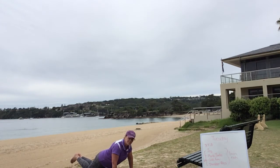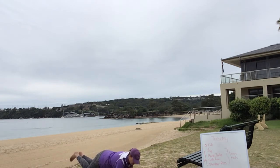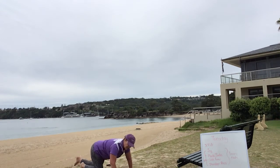You can also go down to your forearms, if you want to, take some weight off your shoulders. We've got 10 seconds to go. Or you can come up, and then go down. This makes it a little bit more difficult. Okay, and the minute's up.